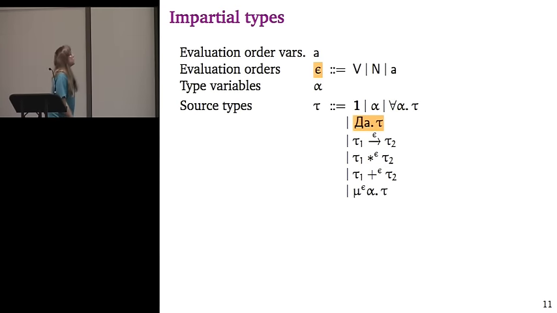The type system is where it gets interesting. Evaluation orders epsilon are either by value, by name, or one of the variables that you introduce with the evaluation order quantifier, which is a Cyrillic letter. Pronounce it for all. I don't speak Russian, so please don't. No. Then you have epsilons decorating all of the standard connectives.